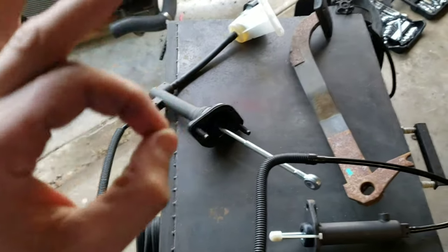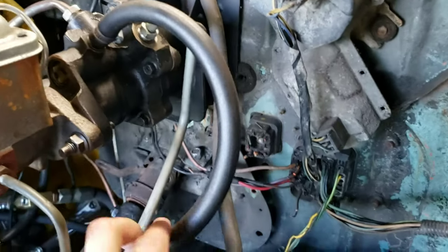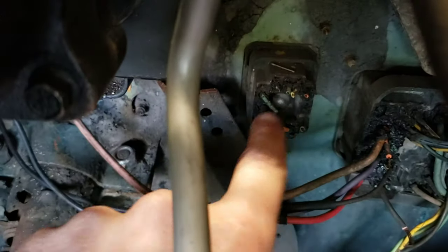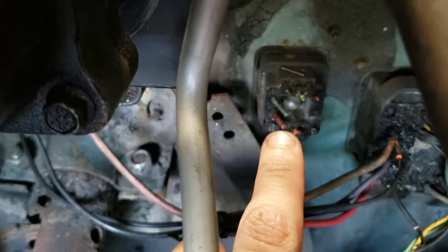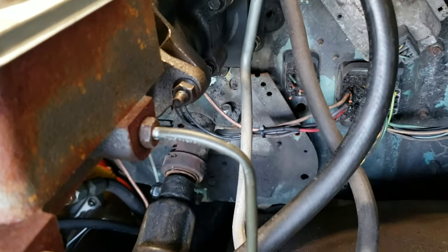Now, the reason I've been dreading this is because there's really no room for it in here. However, I noticed that this little block right here has no wires in it at all. So I'm thinking we can go ahead and just take the bolts out of it, kick that out, and now we have a nice hole for our push rod to go through. And we just got to drill the bolt holes and get it in there. So let's go ahead and give it a shot.